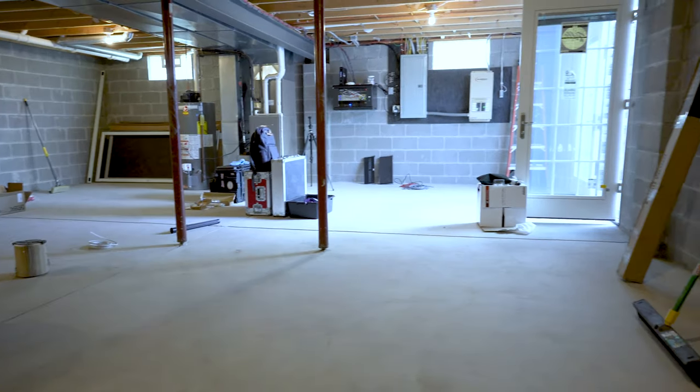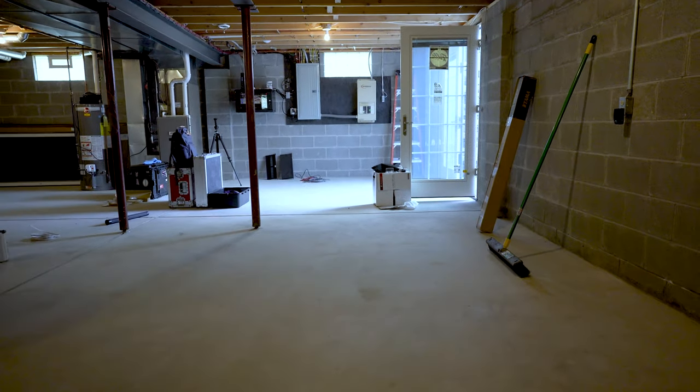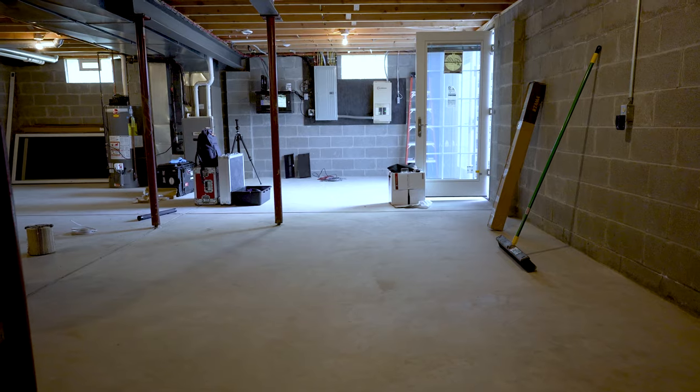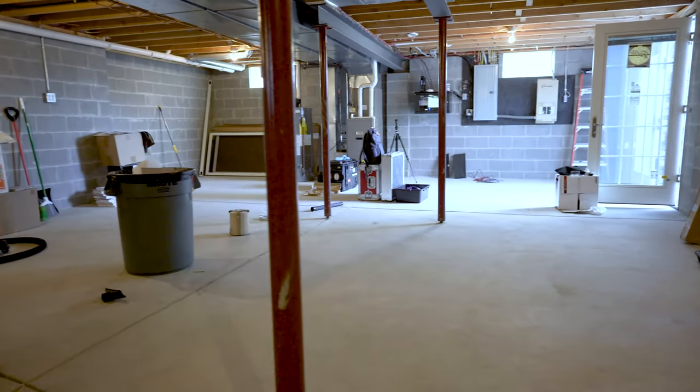So as far as acoustics go, I think I'm gonna put the drum kit right here and fire it towards either the back wall or the back corner. Maybe it'll be cool. Maybe it'll sound like crap. Anyway, let's get this thing set up.